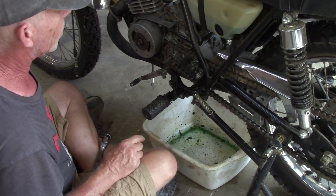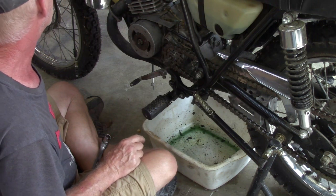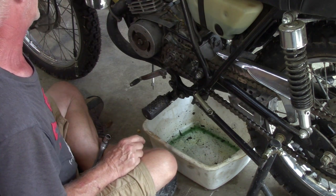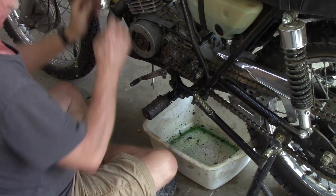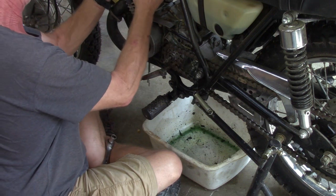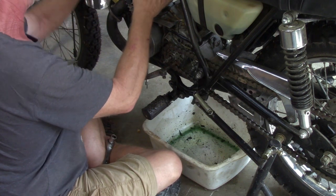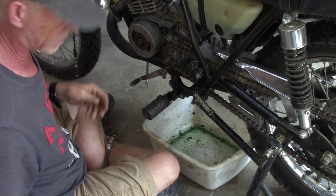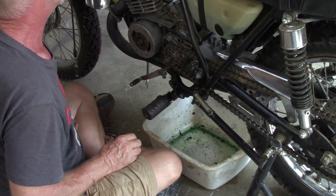One of these days, I tell you what, I'd like to get a stand like Dale has, a motorcycle lift. I know the Harbor Freight has the manual ones. Yeah, maybe I'll get one of those. But honestly, I really don't mind sitting on the ground. Doesn't bother me none.